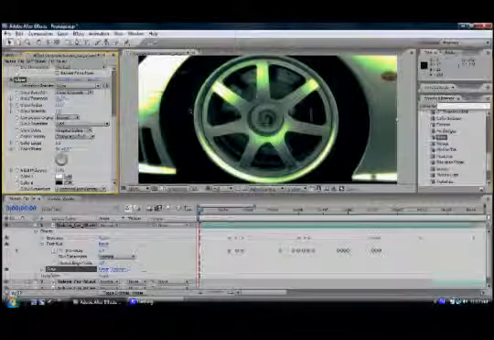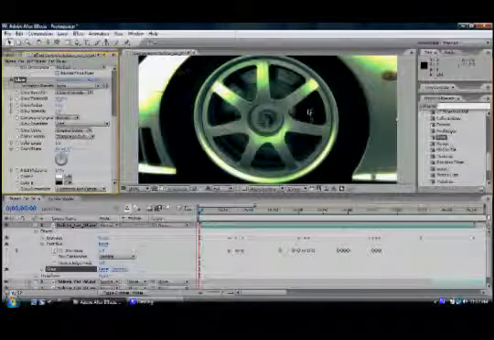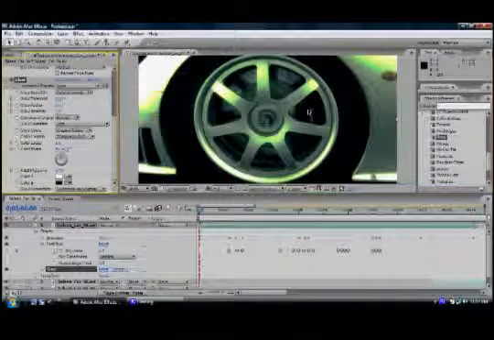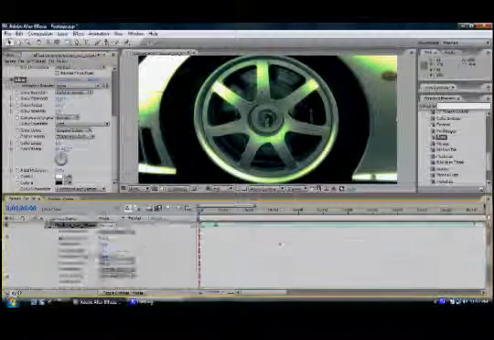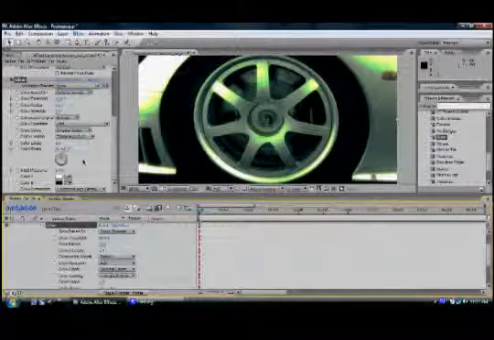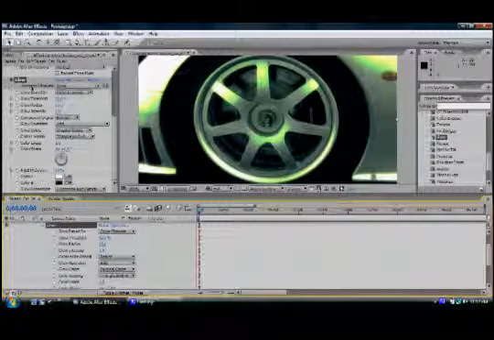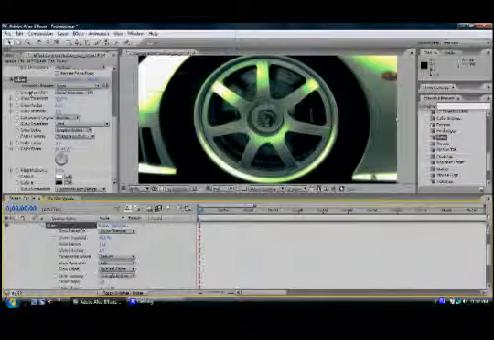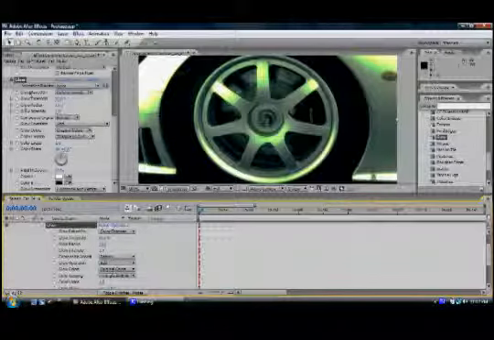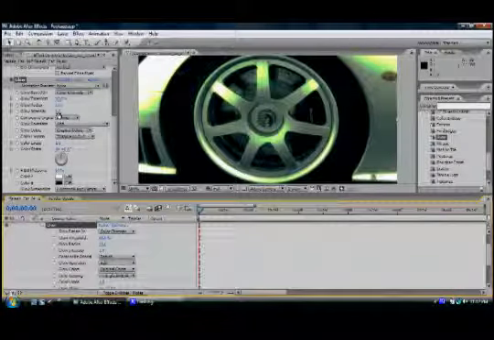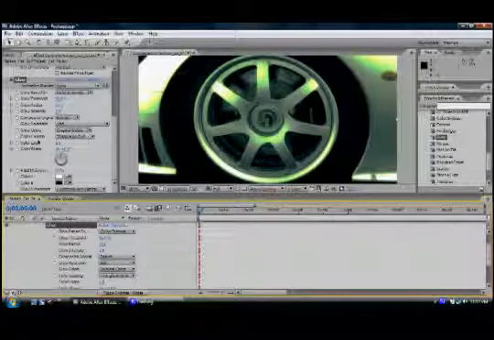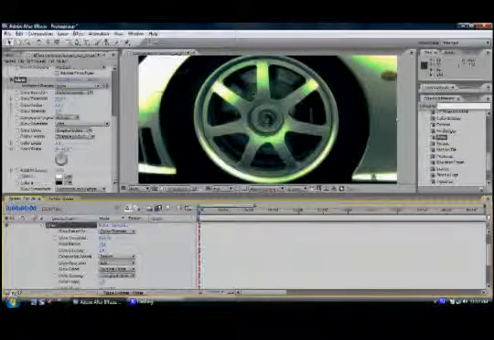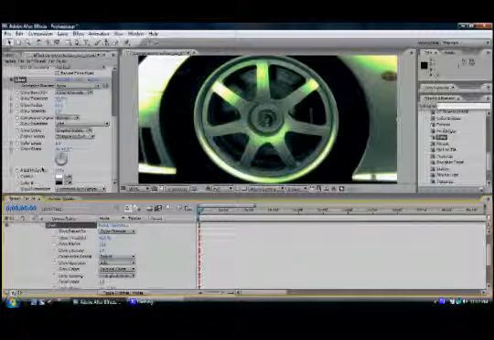Now I see that this is highlighting some of the green light here. It looks really, really neat. So let's close the fast blur, open up the glow, and there's a lot of effects here. There's a lot of different elements here that you can play with. You can play with the radius, you can play with the intensity, you can change the color that this highlights, you can set different colors.